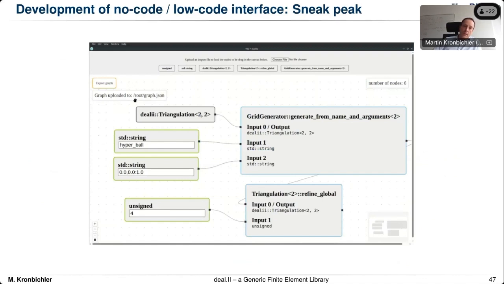So just to show you a figure here that my colleague Giuseppe has done a few weeks ago, we're essentially just setting up a triangulation. This is kind of what you saw in one of my code slides. And it really just tells you what the arguments are that you need to put to the triangulation. You can label the triangulation, you can put some properties of the triangulation, and then you can say that I want to refine my triangulation if it's sufficiently simple. Or you can integrate with Gmsh or other facilities that we have.